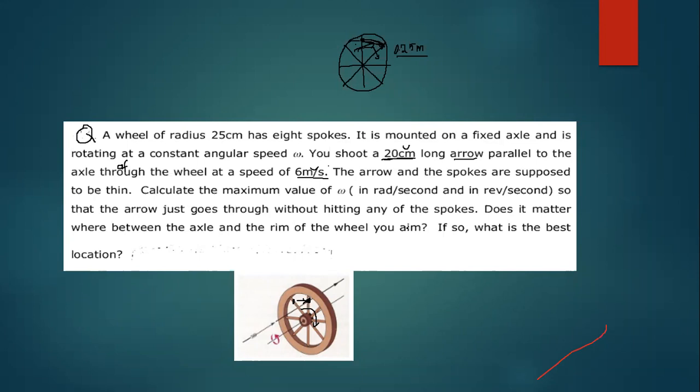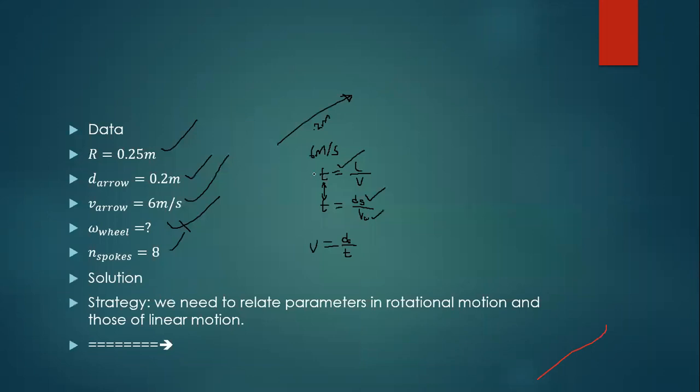About how you find the time when the arrow passes through the rim, like the time when it finishes passing through. Yes, this is what we're talking about. To get the time, you know the length of the arrow. One thing you need to know is that the whole length of the arrow will have to move across those two spokes. So the time will be the time it will take for the whole length to pass through, given the velocity.